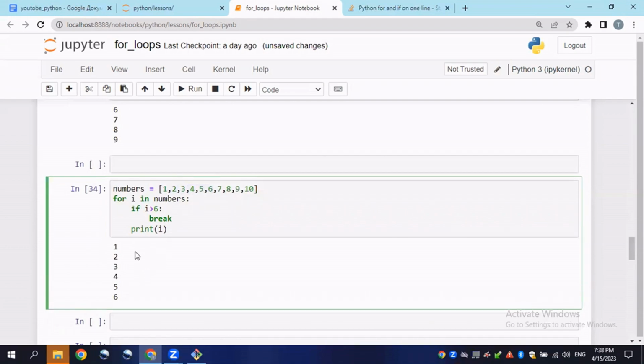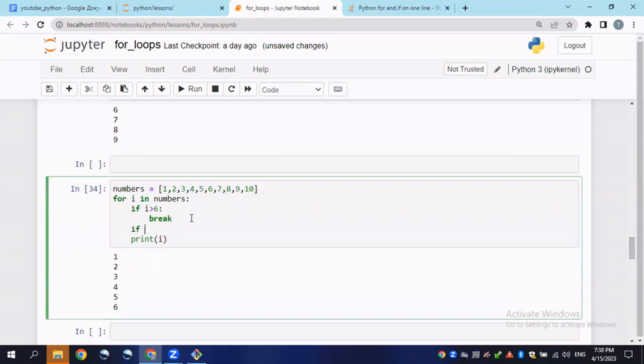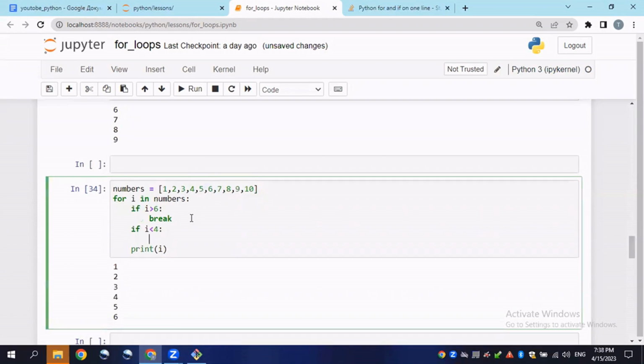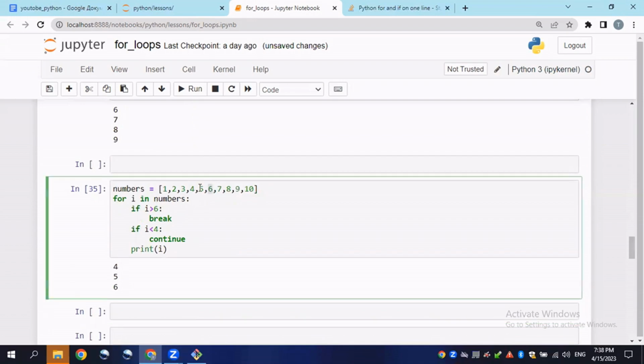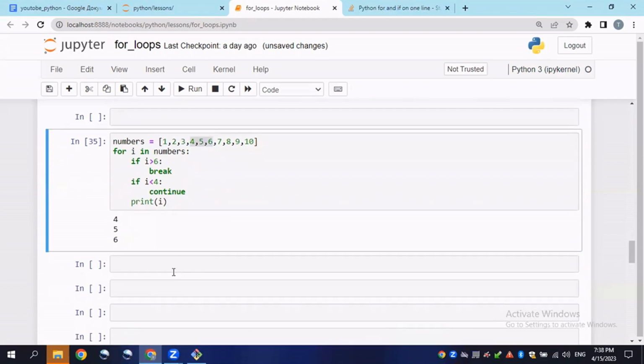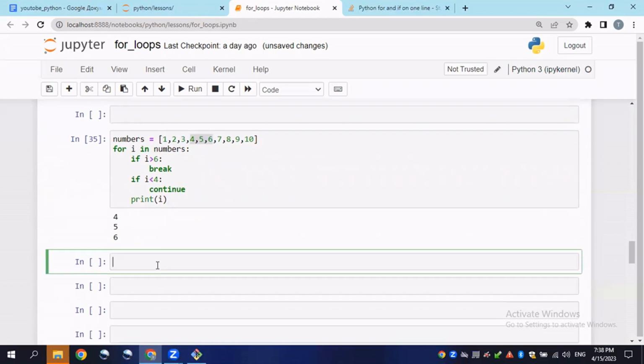And now, inside of this iteration, I will give a continue. Another if statement, if i is less than 4, as an example, we would want to continue. And click enter. You could see that inside of these elements, it would skip the first 3 or 4 elements here and print out the rest, because continue works like that. Break and continue are very useful also with strings.